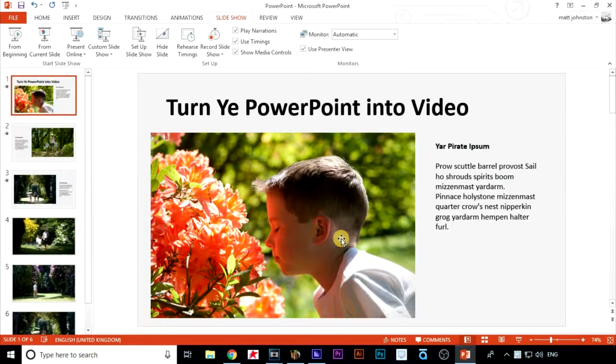So, I've got my PowerPoint here, which contains a few slides with text that has animations, and a few slides after that that contain photos as a slideshow. I want to turn this into a video that I can give my delegates after my presentation. I want them to be able to review the video without the need for PowerPoint software that shows transitions and maybe has a voiceover. Now there are a few ways of doing this.